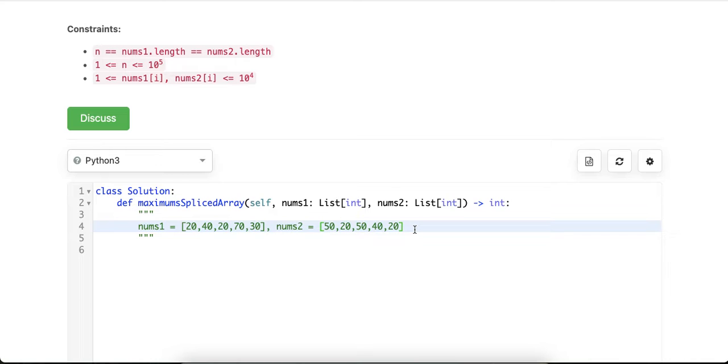We need to picture it back to the initial problem context. What is the problem context? It's about finding the maximum score, and max score is the maximum of the sum. Okay, so knowing that, let's see it one by one. Let's make it look like nums2. Let's treat nums2 as a candidate winner. So when nums2 is the candidate winner, how do we know how all this swapping is going to affect the nums2 value?